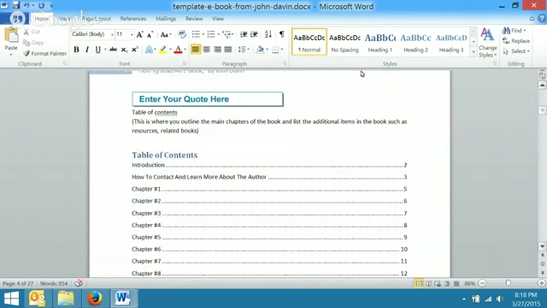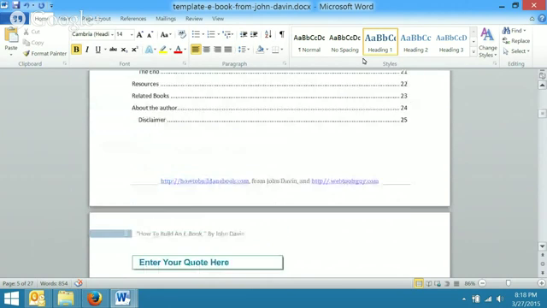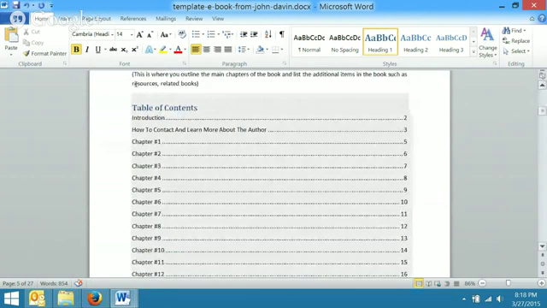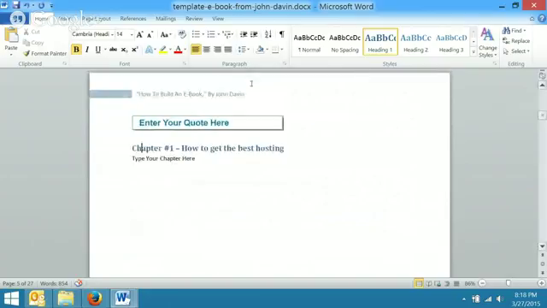Now, the nice thing about writing your own book with this program is that when you change the content here, at the beginning of every page in blue, it's like heading 3, and then you go back here and tell it to redo your table of contents, it will automatically grab whatever's below and make a new table of contents for you. So all you have to do is find chapter 1 and edit chapter 1 to say whatever you want, how to.